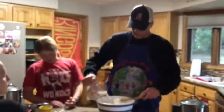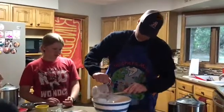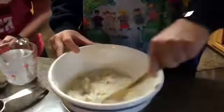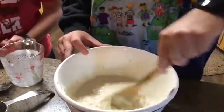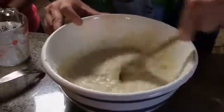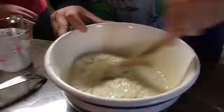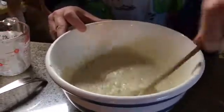Now that we have our flour mixture all put together, we're going to add our yeast milk mixture. And we're going to start mixing that bad boy together. Smells already like amazing yeast pancakes. We're going to get this so we're not clumpy, because nobody likes clumpy, lumpy pancakes. And then we're going to put her in the oven for approximately 1 hour.